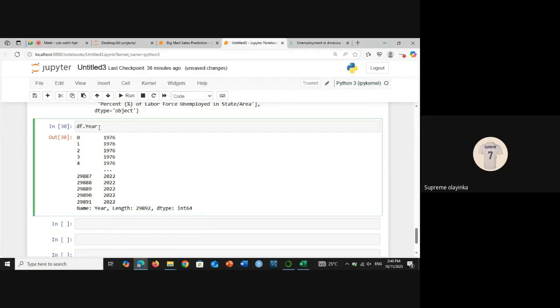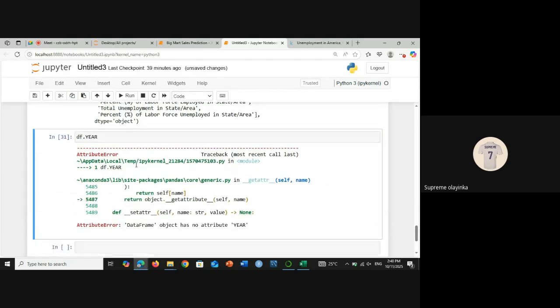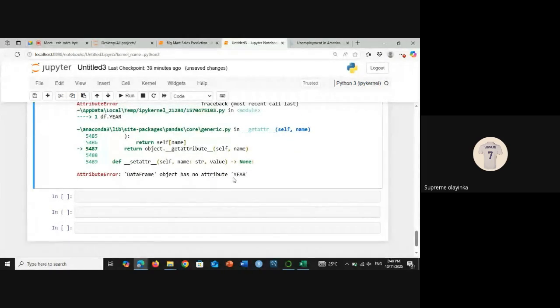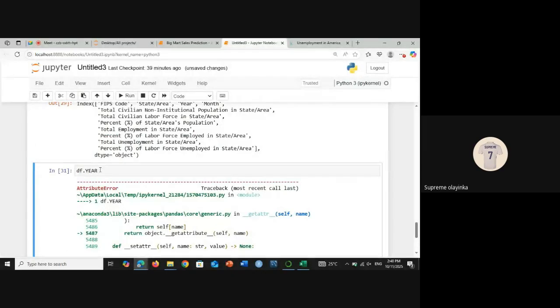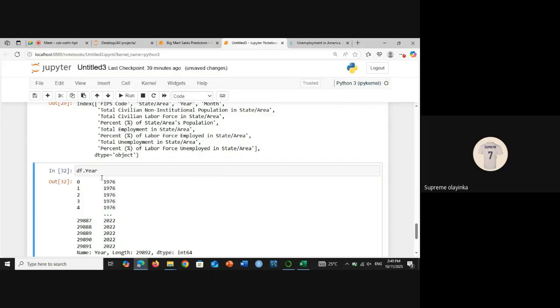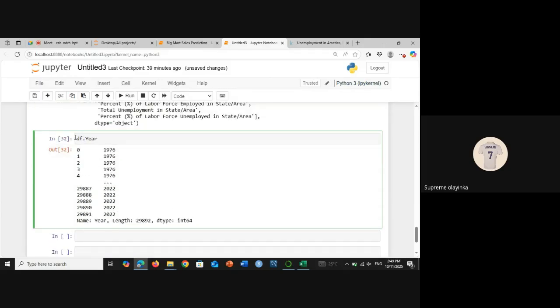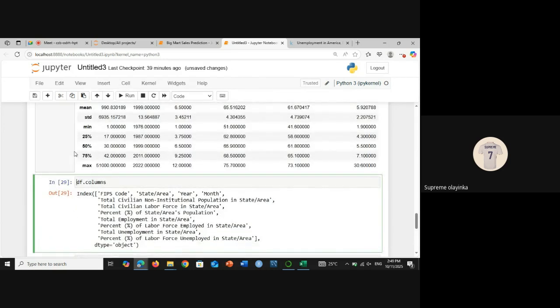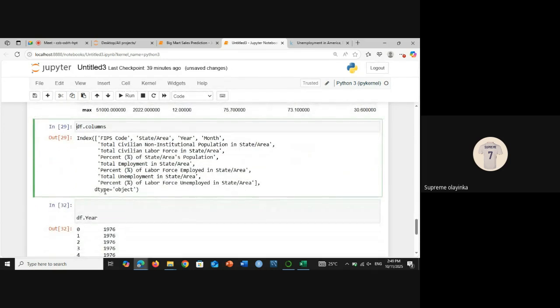So you can actually do something like this, don't go complex now. Let's say we use caps lock. Let's see if I still get the same thing. It says data frame has no attribute called year, because data frame is actually case sensitive. So you don't want to make that mistake. This is what we call dot notation. We use our dots to call our column, but you can also use something we call, let me write it here, for the people who will be watching this, dot notation.